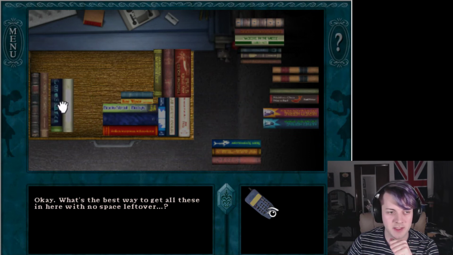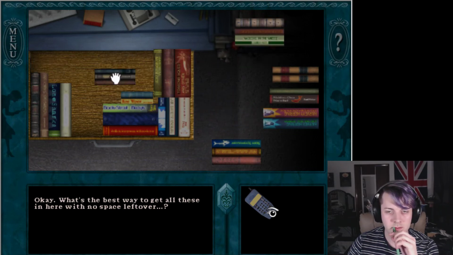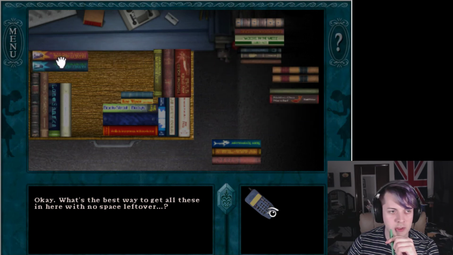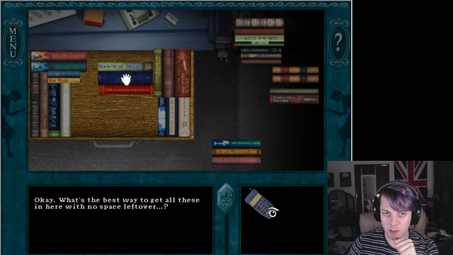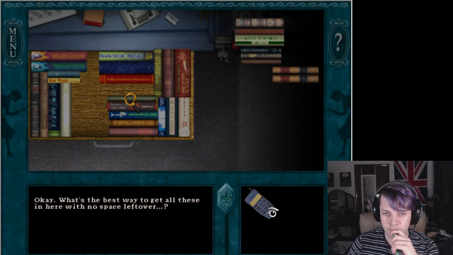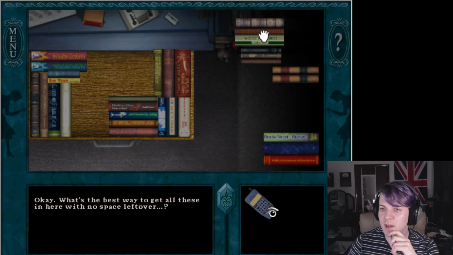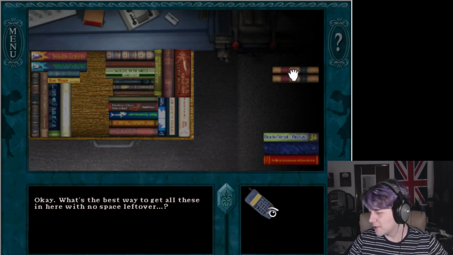This is like the reverse of the puzzles that I hate, the move the thing puzzles. Yeah, that guy. That works, however, so I'm not going to question that for sure. That one's smaller, so let's try you here. And that should fit there, and none of this will fit in. Also, why can't you rotate them?